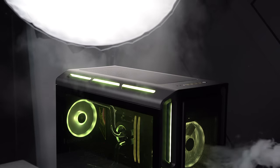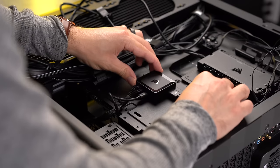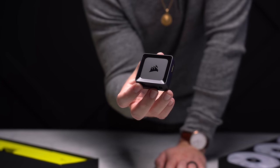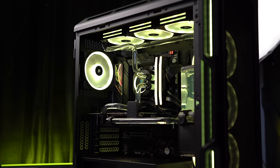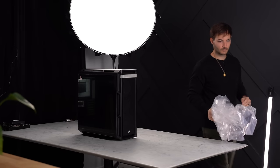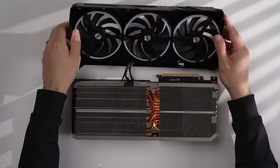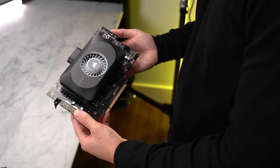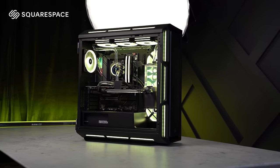Dual radiators, nine fans, a pump, and a GPU water block — all powered by a single cable and daisy-chained together, controlled by a tiny black box that fits in the palm of your hand. This is a new way to power a water-cooled PC, and I spent the past week planning, building, and documenting my experience working with the Corsair iCUE LINK hydroX system, including risking my personal 4090 GPU to see if this new water cooling system is all worth it.